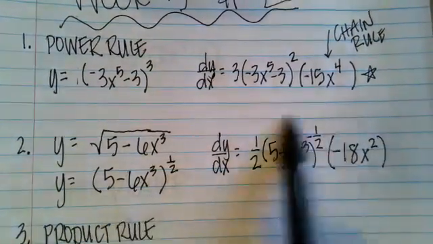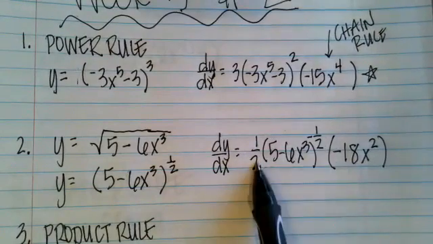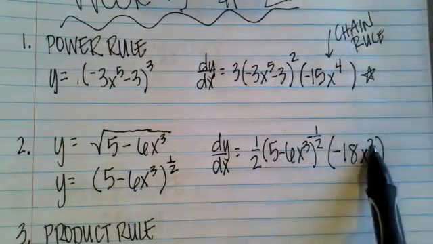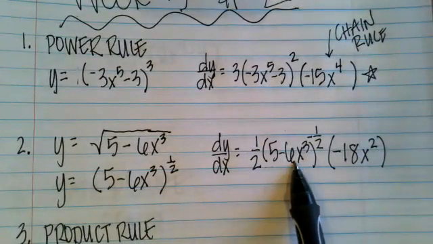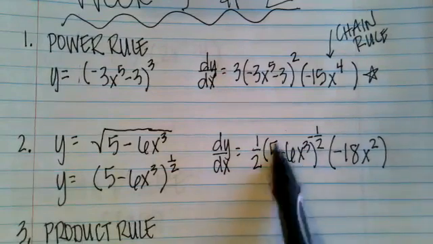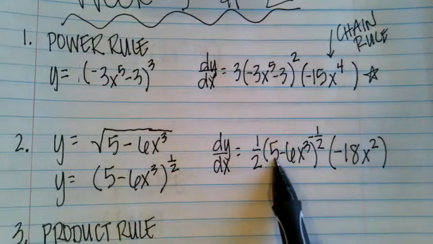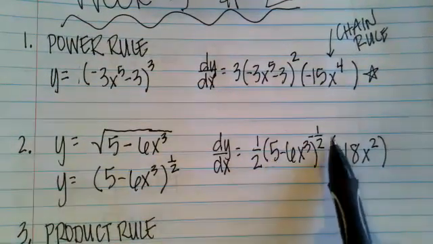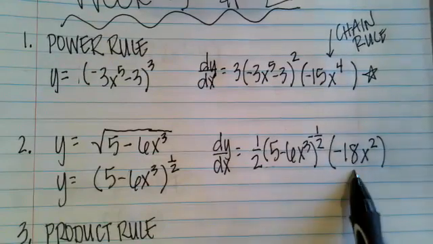Okay, so this part is the power rule from last week. And then this is the new piece, the chain rule, because I've got to take care of that. And if you look back at what we did last week, every time this right here had a derivative of 1. So technically you could have done the chain rule, but you would have always been multiplying by 1.